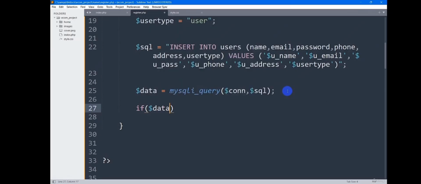Let me just give an if condition. We'll check if $data, if upload is successful, we are going to show a message, echo upload success, or let's say here register success. That will be better.